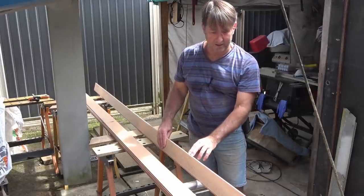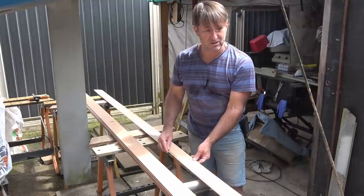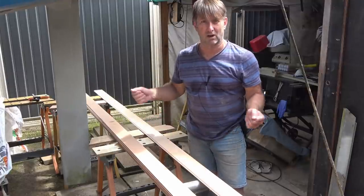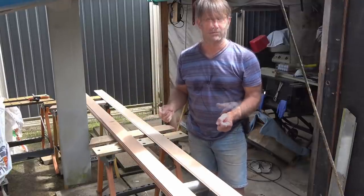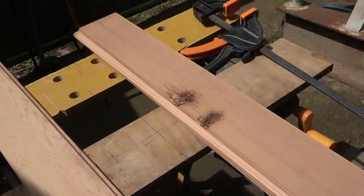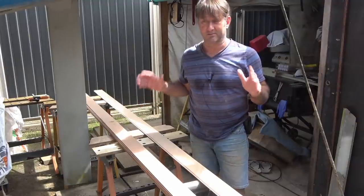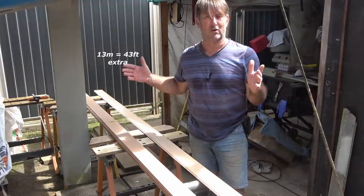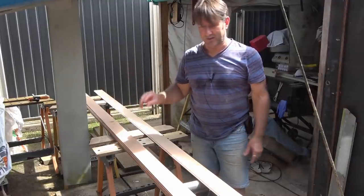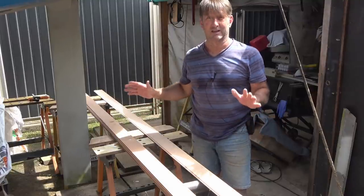But anyway, as I say, I'm going to leave the tongue and grooves and just see how this first lot goes together after I've painted them. The other thing you might notice is some of the bits have got some fairly significant damage in them. I was supplied an extra nearly 30 meters from what I ordered, so the fact that there's a couple of pieces that have got some damage to it really doesn't bother me.